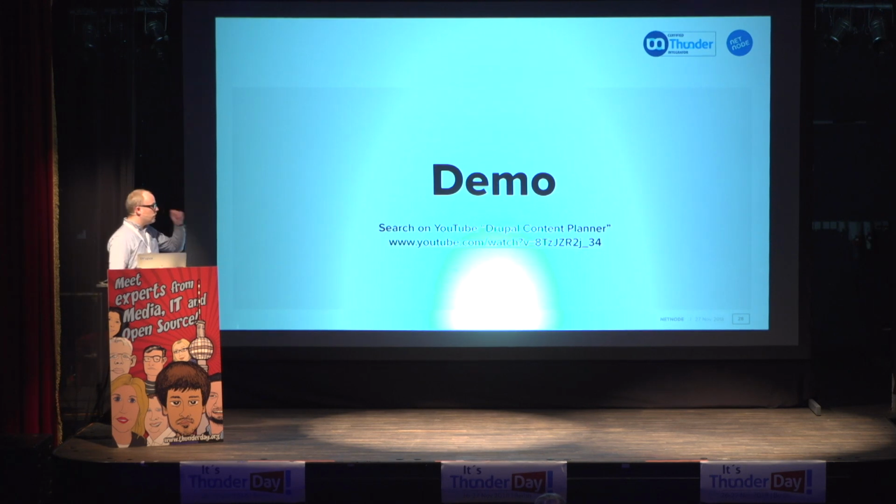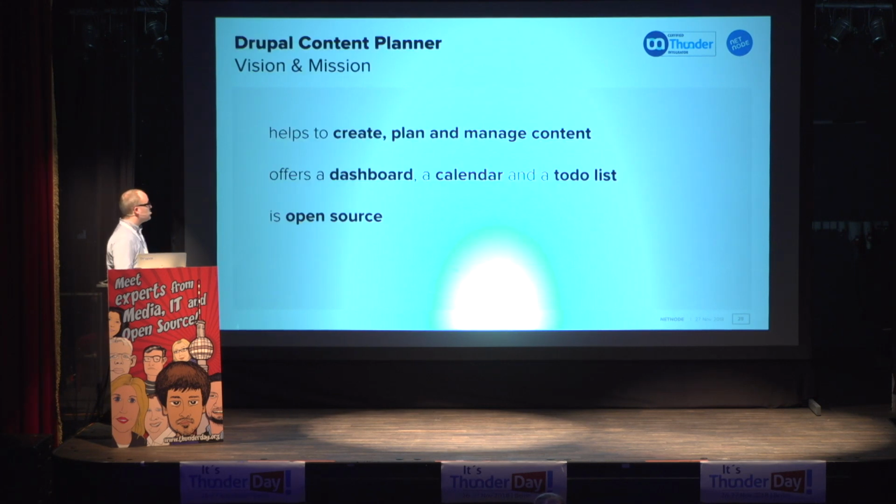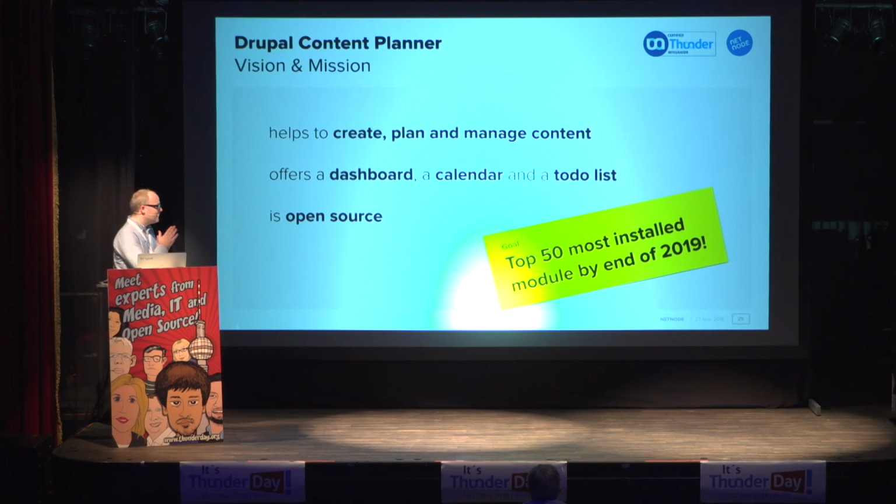So the video is also available on YouTube, so please share it in your team if you like the functionality. So what is the vision and mission? Well, as I said before, the admin/content view is a bit limited, so we invented Drupal Content Planner, which helps to create, plan, and manage content. It offers a dashboard, a calendar, and a to-do list, and it's open source. So it's free to use, adapt it however you want. And we actually have a goal.